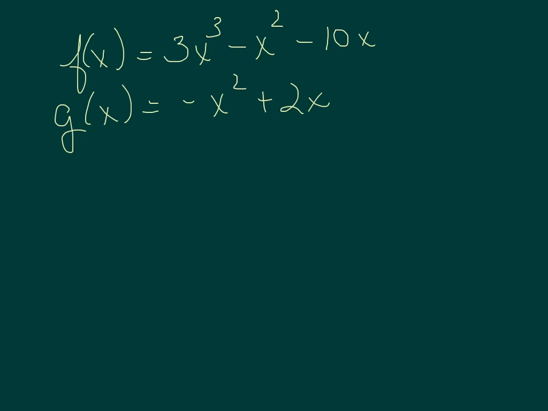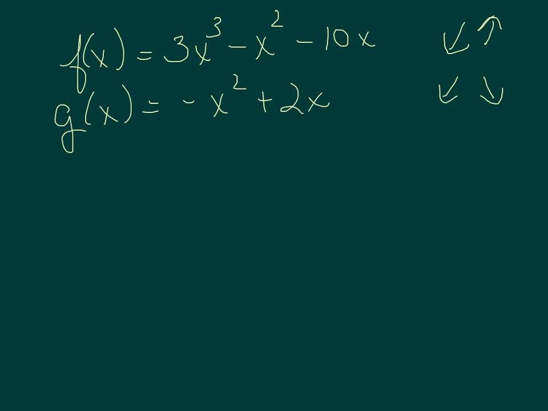When you have a cubic function and the leading coefficient is 3, a positive leading coefficient and an odd function, your end behavior is like this. Think about what x cubed looks like. If it were negative, those would reverse. On the second function, because it's a negative x squared, we know our end behavior is going to look like this. I just do that so we get an idea of what that function could look like.